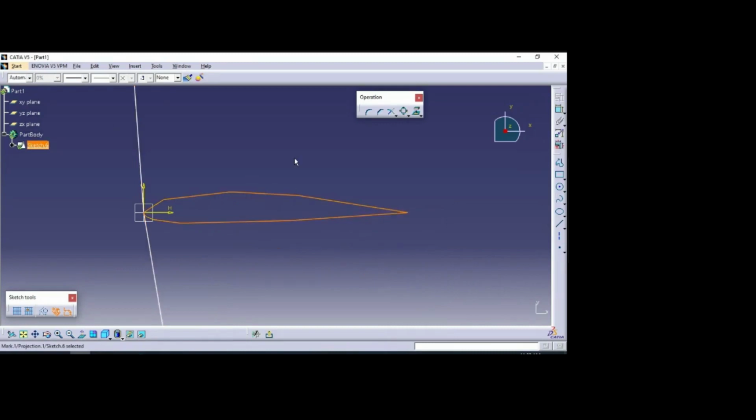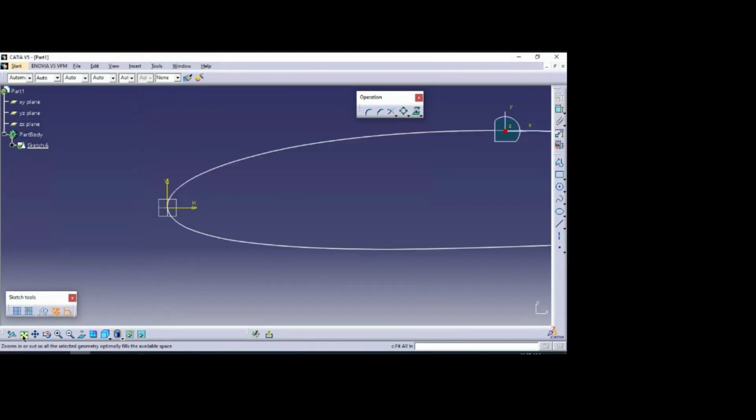This is the original profile for 1 mm. This is the modified profile for 1000 mm. Now we don't want this 1 mm profile. We should delete it. You should not forget to delete it, otherwise later it will create issues. Is that clear? Yes, sir. So this original profile I deleted.